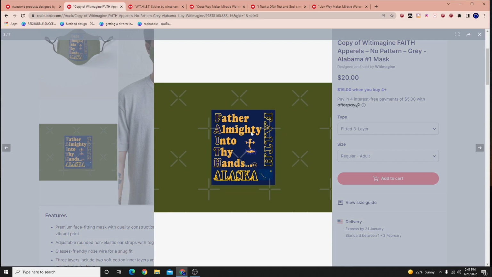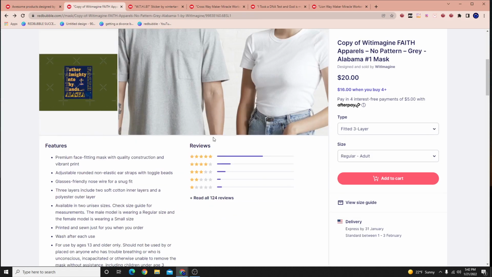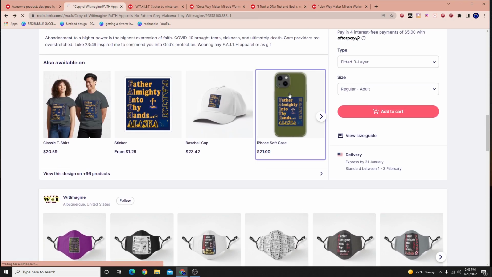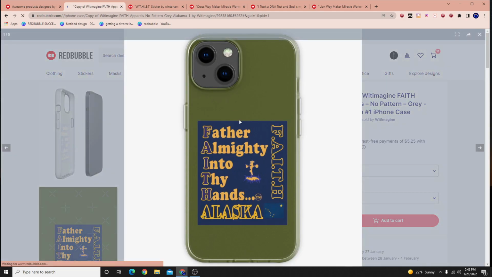Now, there's nothing wrong with this design itself. In terms of the art, there's nothing wrong with it. I would say the background, no good. You want to remove all the backgrounds. You want it to be 100% transparent, right? This does not look good. On this phone case, nobody's going to buy this, with due respect. Maybe they would buy this, but I don't think anybody would. If I had to bet, and I'm not a betting man, but if I did have to bet, I would say nobody's going to buy this.